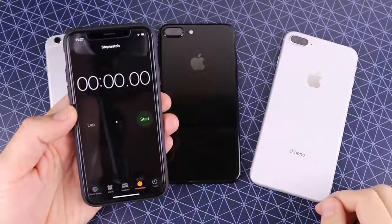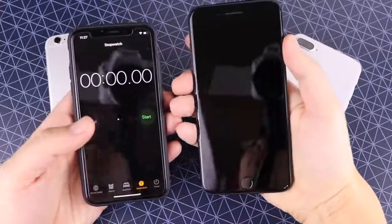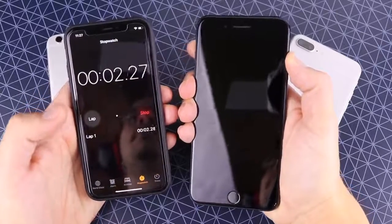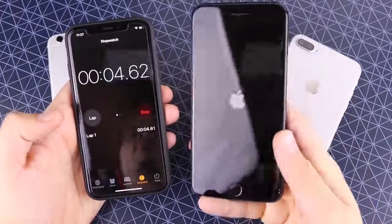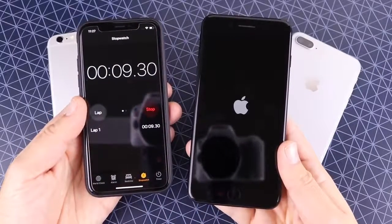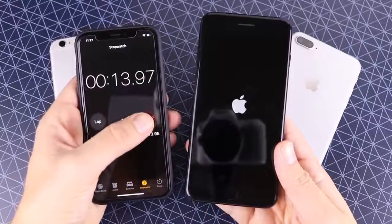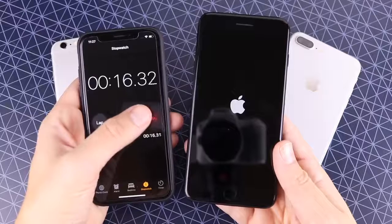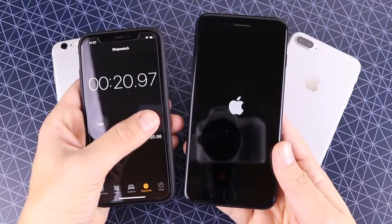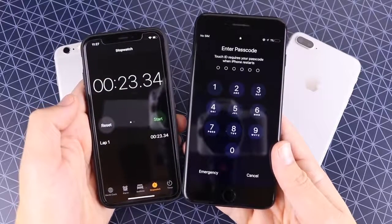Okay, so if we can remember correctly, the iPhone 6S Plus had 25.02 to boot up here. Now we're gonna look at the A10 Fusion chip, 3 gigabytes of RAM, iOS 11.2. So that's really the reason we're testing these here, is due to the latest software. We wanna see, if we're buying an iPhone right now, how all the older iPhones are performing in comparison to the latest ones. And this should finish slightly faster than the iPhone 6S Plus due to its quad-core Fusion as well as its 3 gigabytes of RAM. So the jet black iPhone 7 Plus finishes here at 23.34 seconds for its boot up.